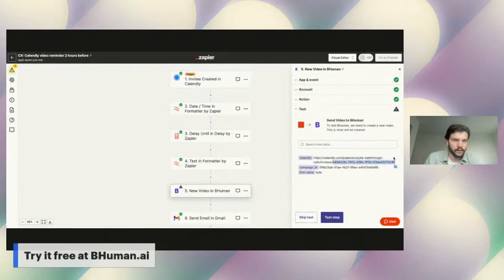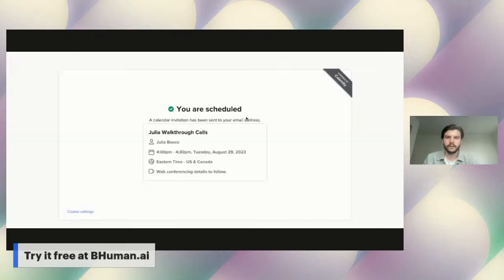It's this one here. Okay. So if you put that at the end, what happens is this: you get this web page, which is publicly accessible, which is great because it shows you you're scheduled for a call, it shows you the time, shows you who it's with. It looks really, really nice. So we're going to use this as the background. So let me hop back into Zapier.